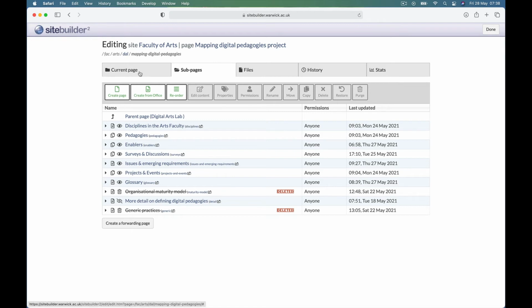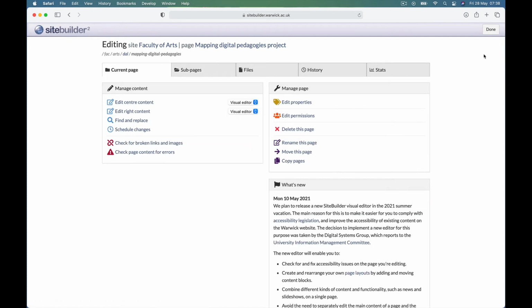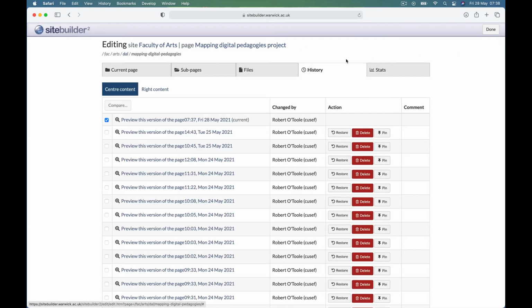What you don't get, though, is a site view. You can set that up, actually. One of the page types gives you a site view where you can see all the structure, but that's not there by default. Page history is another useful thing. So I've got access to some pretty powerful and very useful features there. You can see that I can go back, view earlier versions and restore them quite easily.